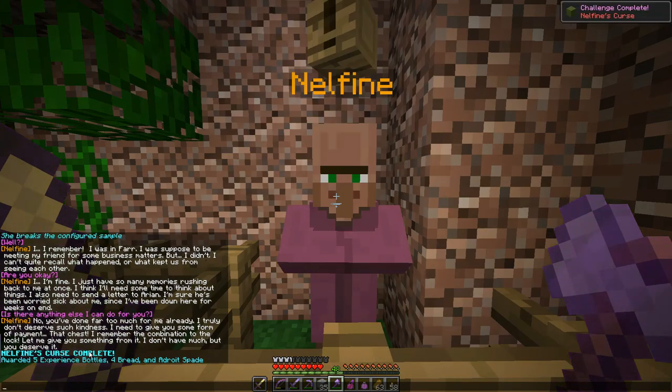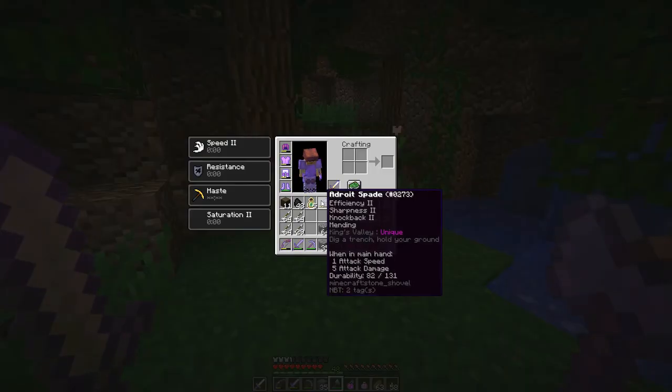Is there anything else I can do for you? No, you've done far too much for me already. I truly don't deserve such kindness. I need to give you some form of payment. That chest. I remember the combination to the lock. Let me give you something from it. I don't have much, but you deserve it. Nelfine's Curse complete. Got 5 experience bottles, 4 bread, and the shovel.